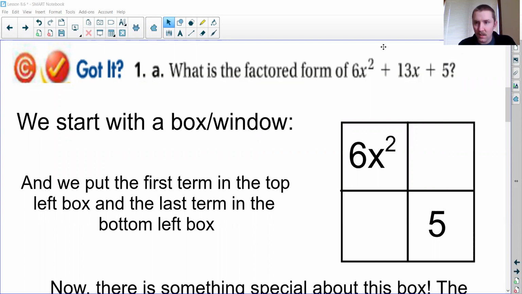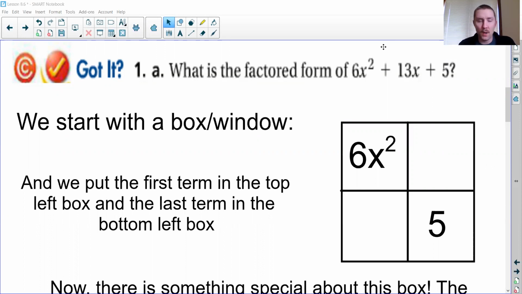8-6B. We are continuing our discussion in this video on factoring quadratic trinomials that have a coefficient or a value in front of the squared term. Okay, they start with some number other than a 1.